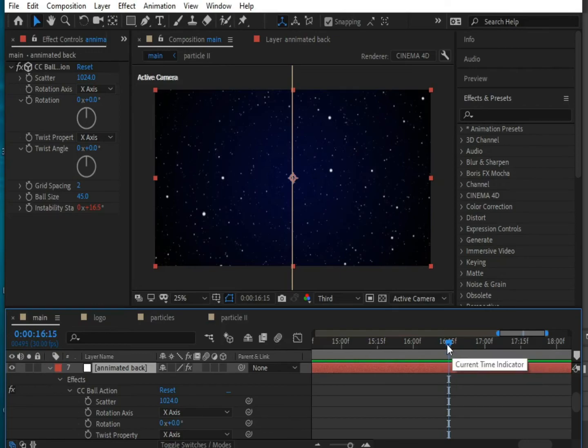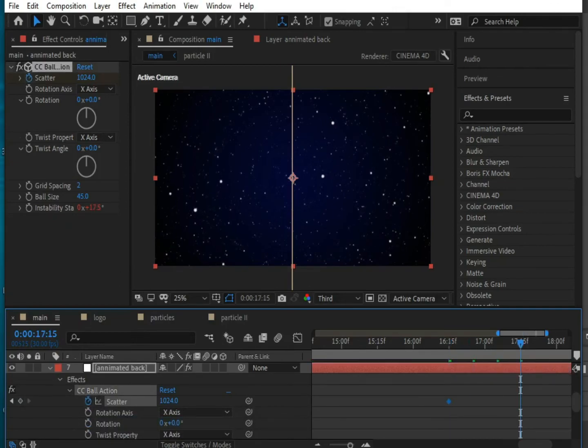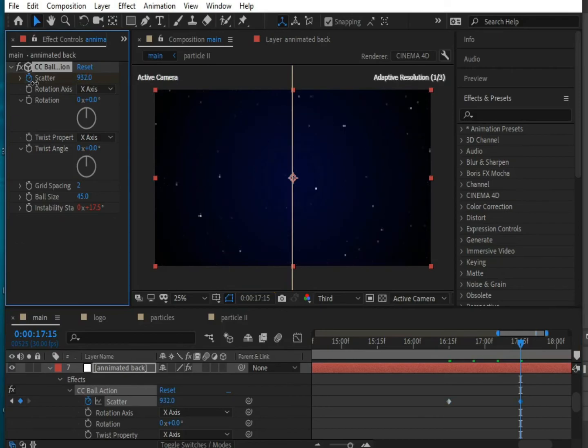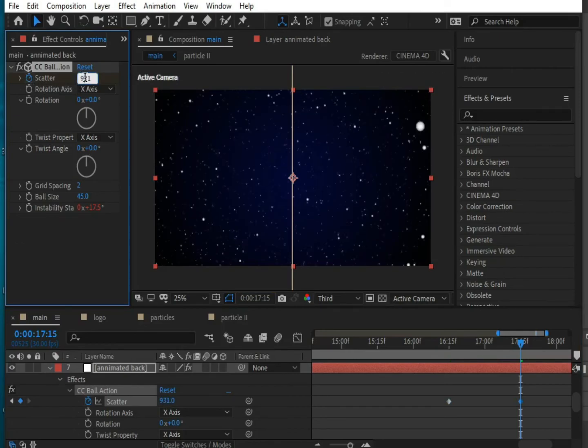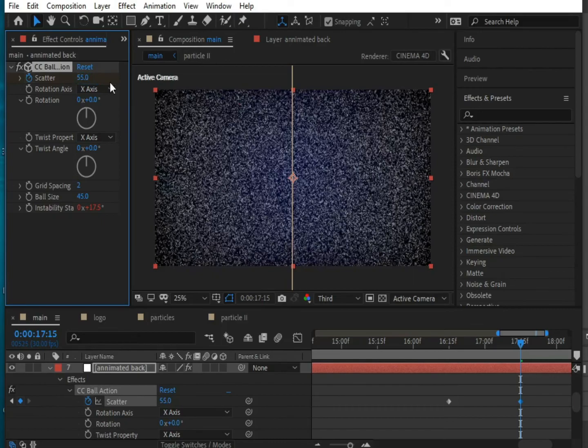At 16 seconds 15 frames, I'm adding a key on scatter and moving my cursor 1 second ahead. I'm decreasing the value. I've decreased it to 55.